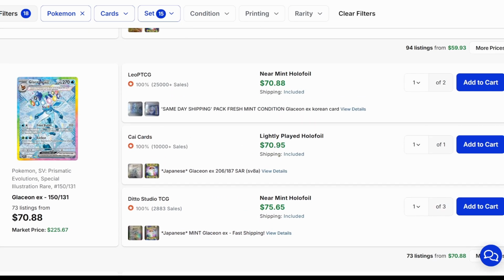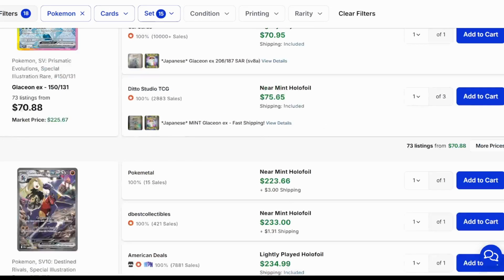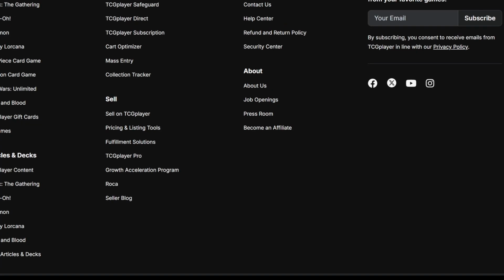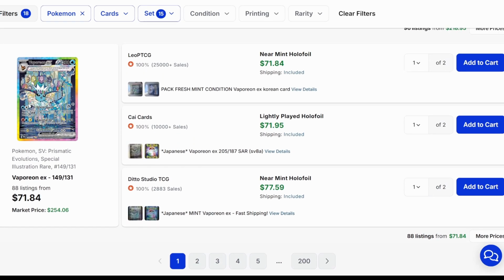Glaceon, I actually pulled this myself. Pretty nice card. Sent that out to grade. After I pulled this, I stopped pulling Prismatic Evolutions because I felt like my luck ran out for that set. Jolteon, again, I think we're going to keep seeing more evolutions here as we enter the last page. Guys, leave some comments below what you think is going to be the top 10. Okay, let's scroll up. Vaporeon at number 10.